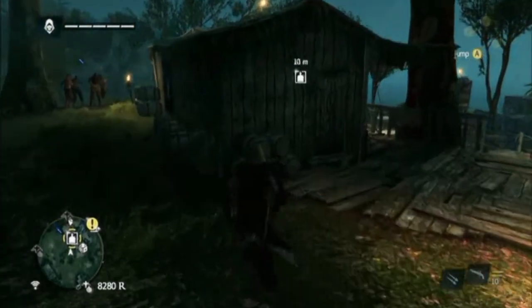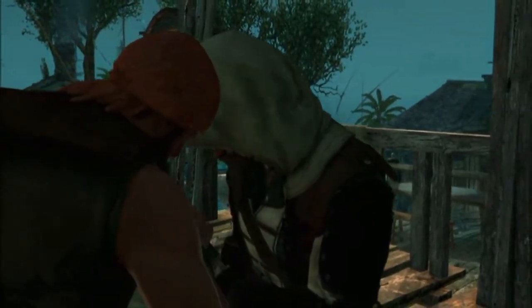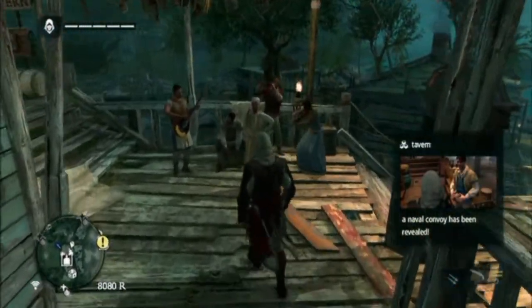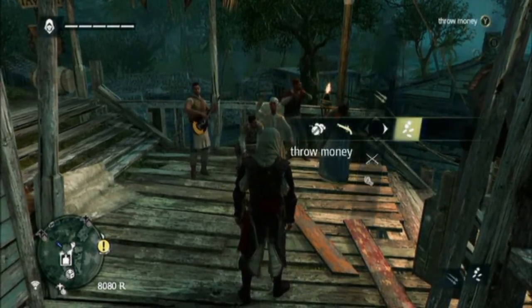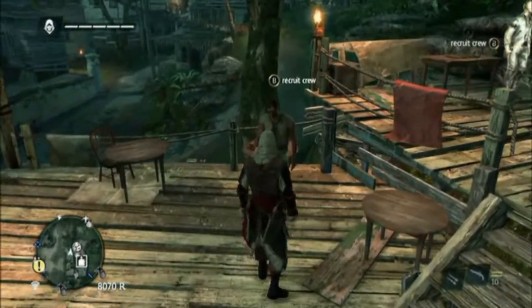Alright, tavern. Hello, sir. I would like a drink. What can I tempt you with? Give me drink. What'd you say? Another naval convoy, which I am going to ignore for the moment. Alright. You're doing good! Have some money! I know it does nothing, okay? I'm just doing it to be stupid, okay? Don't judge me. Hello, sir! Are you ready to deal with the pirate captain now?